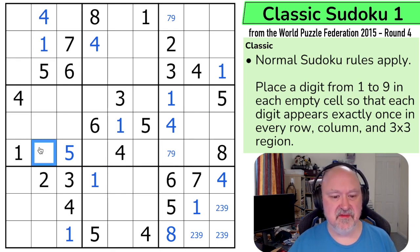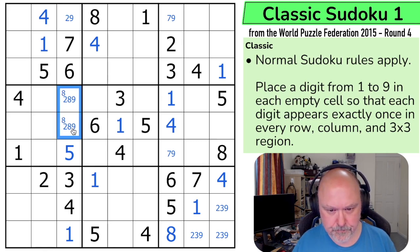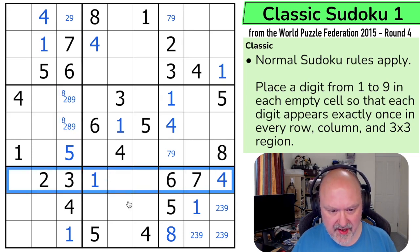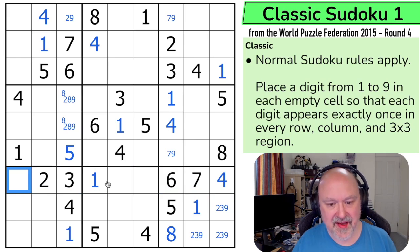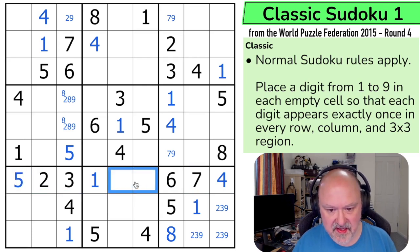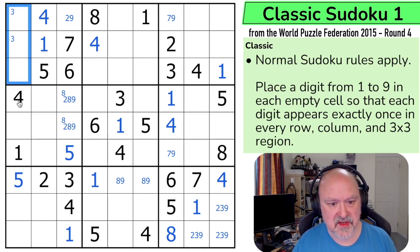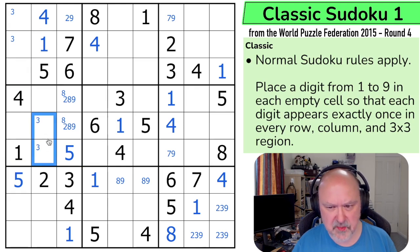In this column I haven't placed two, eight, and nine. So these are two, eight, and nine in the column — this one can't be an eight, so eight is in one of those two. In this row I haven't placed five, eight, and nine, and I can't put five in either of those two. Where is five in this row? There's already a five in this box, so this is the five and these are the eight and nine that have to go into that row. I also see that three is in one of those two because three has to go in this box — three in this box can't be in any of those, so three is in one of those two.